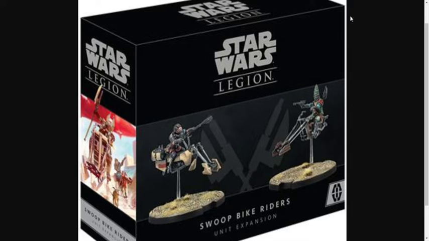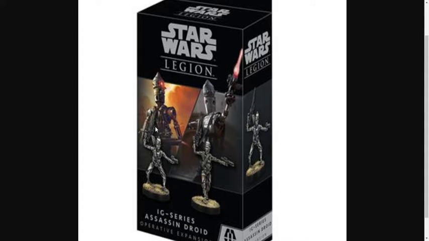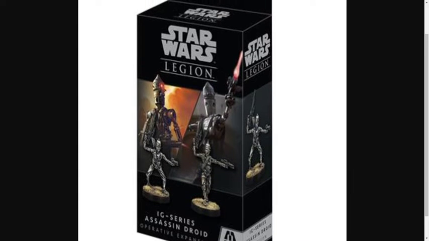Yep. Okay, and then we got the IG series and androids. Yep. So we got some IG assassin units. So this is cool actually. I wonder if they're a unit or if they're solos, or maybe it's like you get two solos for the price of one kind of thing. That'd be kind of cool. But yeah, also stupid easy to paint. It's just a metal boy. It's basically painting a Necron. Yeah, oh yeah, there you go. And yeah, these are cool.